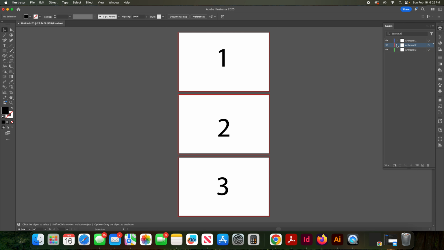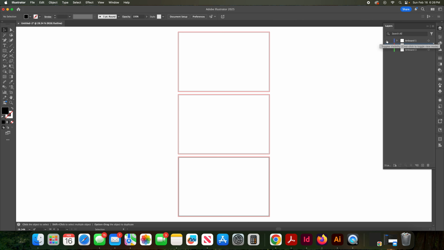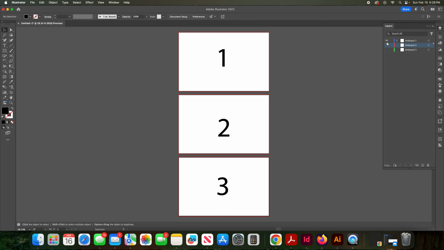And 3. So right now, everything is on Artboard. I don't know why it's changing to bright white for some reason. It doesn't usually do that. Everything is on Artboard 1. You can tell that because it has an arrow. If it doesn't have an arrow, there's no design on it.